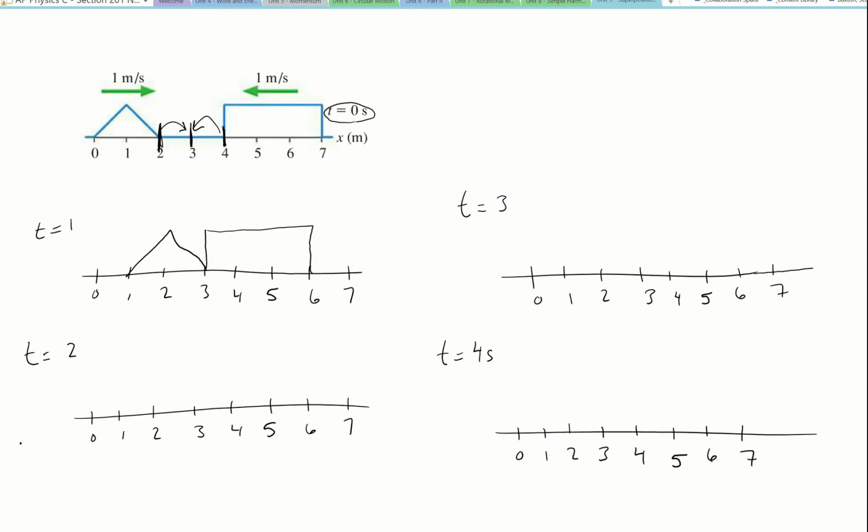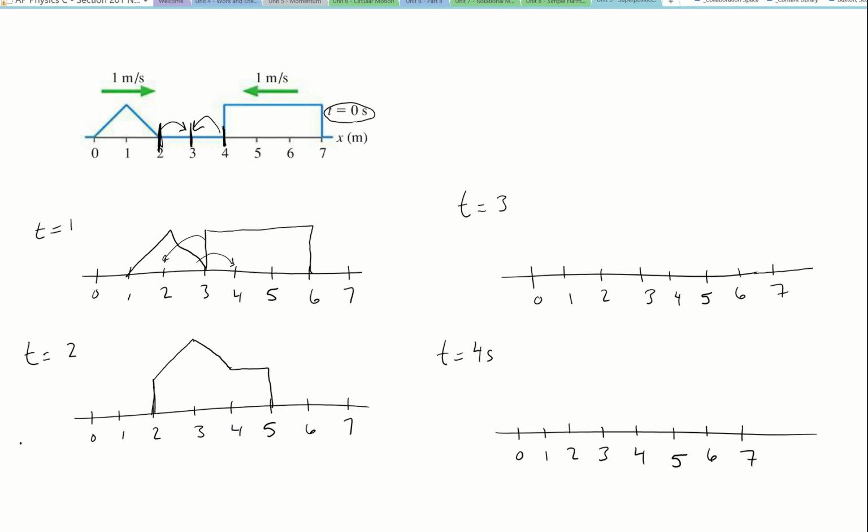At 2 seconds, they're going to continue to progress. So my leading edge for the triangle at 3 is now over here at 4, whereas my leading edge for the rectangle at 3 is now over here at 2. If I play that by ear, notice the back end of the triangle would also be at 2. So the rectangle is at 2, but the triangle is also at 2. It's going something like that, right? And then I have the rest of the triangle here, and then I have the rest of the rectangle, which would drop down.